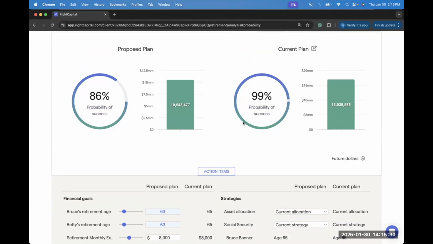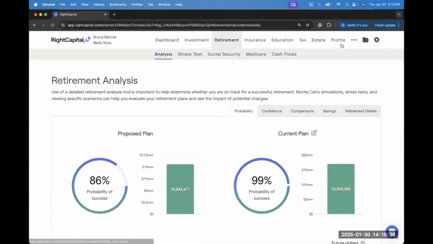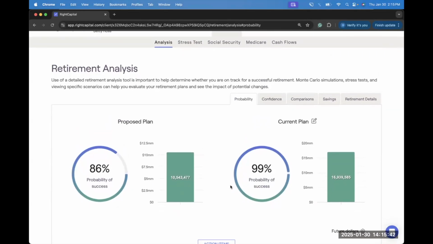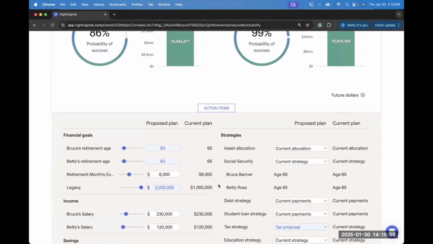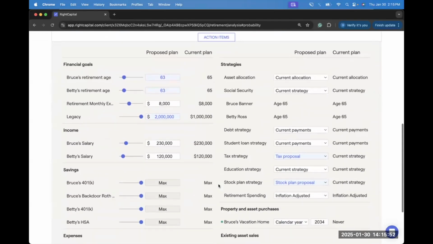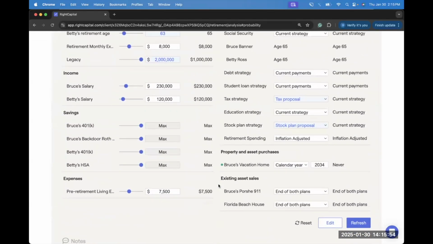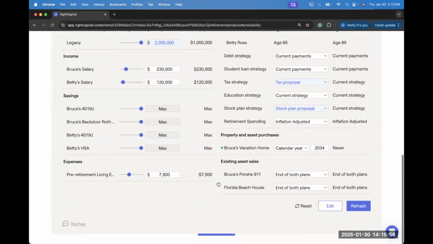Another common one I want to make sure I touch on here is charitable giving goals. This is another one that can be added both in the profile for clients that might already be making charitable donations, but if that's something the clients are considering and want to see how it will impact their proposed plan, that's also something that can be added here in the retirement section. So if clients have questions about that, that's another thing that we can walk through with clients here in the retirement analysis. And the process to add those is relatively similar.